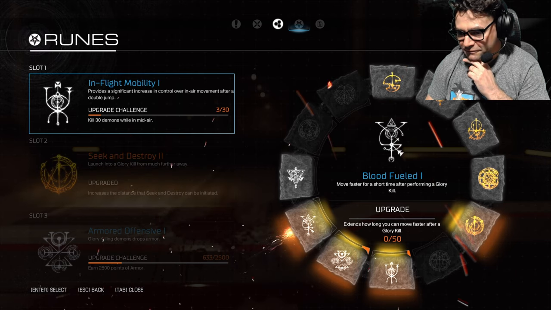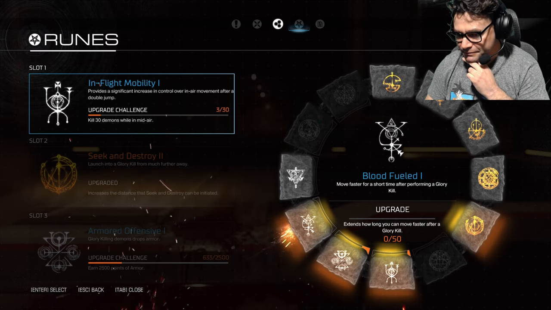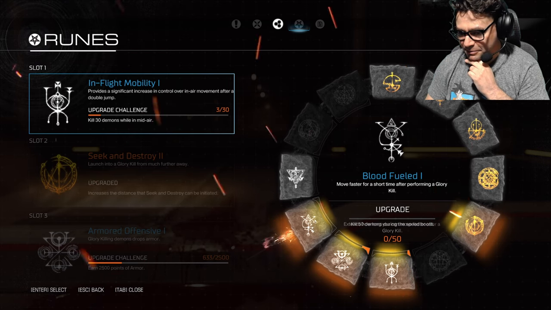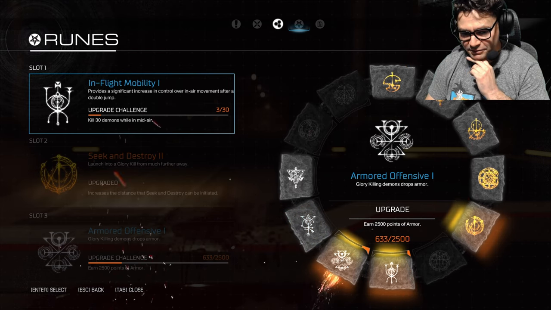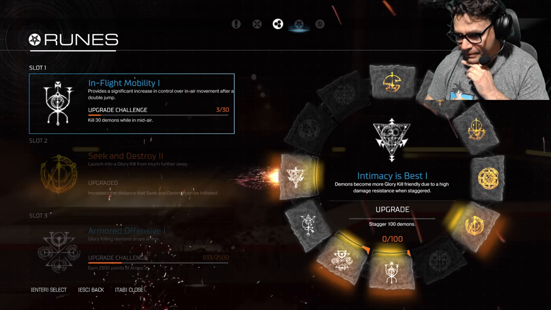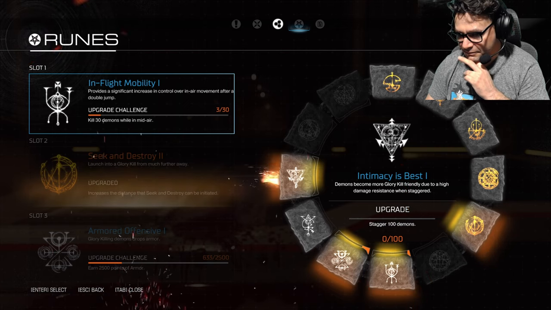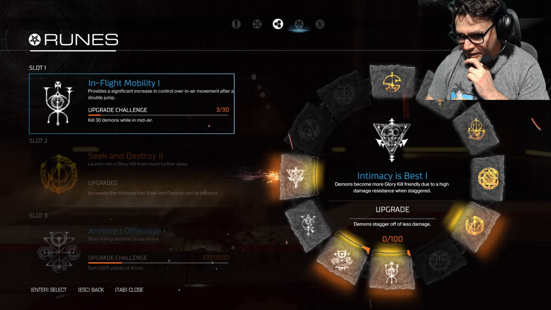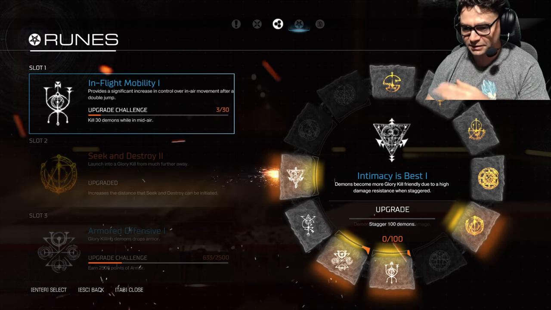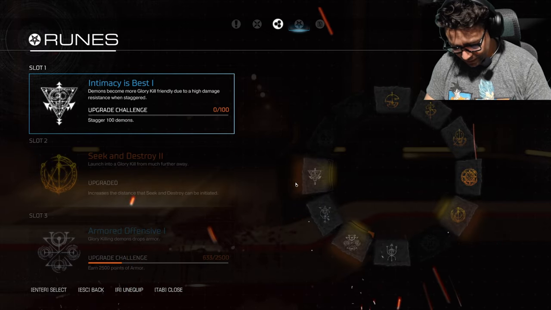Blood fueled, move faster for a short time. Kill 50 demons during the speed boost. Okay, so I gotta kill demons while I'm doing the speed boost. I'm still working on that one. So let's do demons stagger off, left stagger. Okay, so this one I just gotta stagger 100 demons, so that's easy.